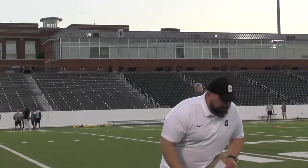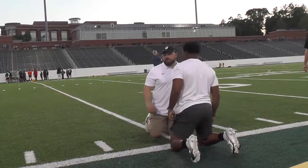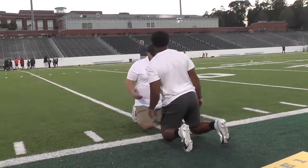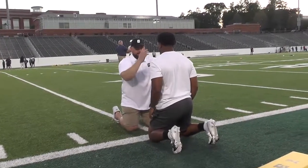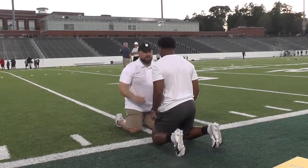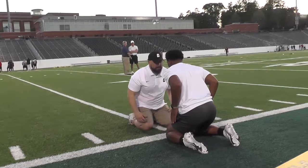So here, let's get on our knees, buddy. The first one, and this is day one stuff, we'll do this throughout the summer. So we're going through the camp. The first one, you're just going to camp placement. We talk about hairline on chest. So you got to be lower. You got to have your hips down. So when DJ is going to hit me here, I'm going to say hit.